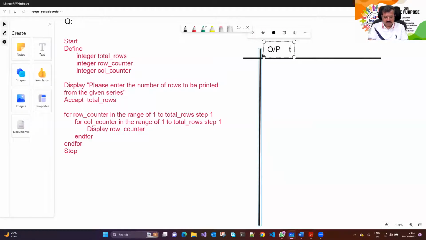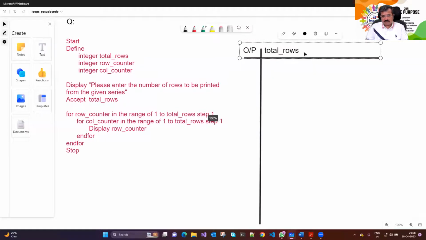Then we have total rows. Output is here, total rows. We have row counter and we have column counter. So these are the various variables that we have.